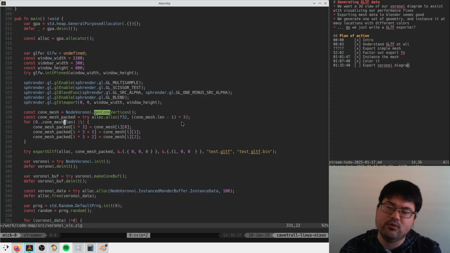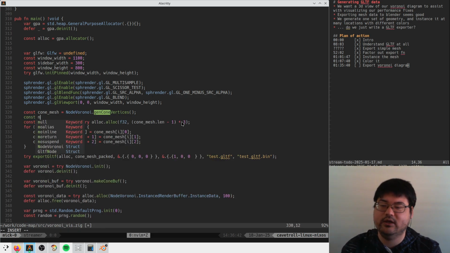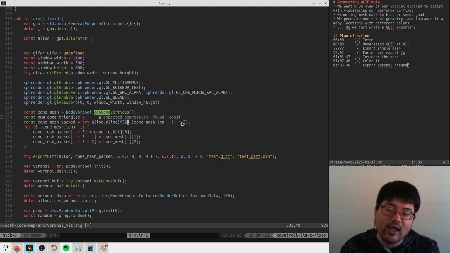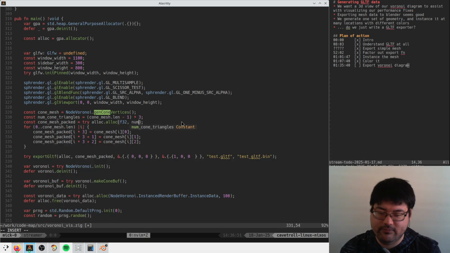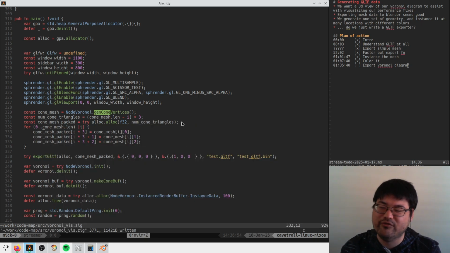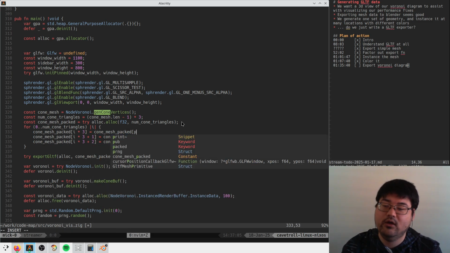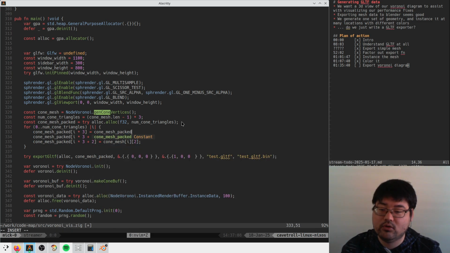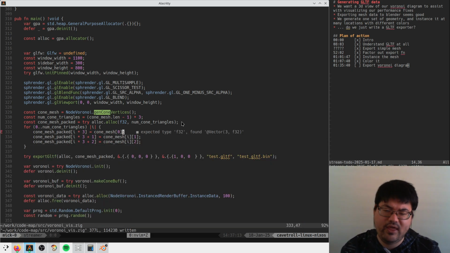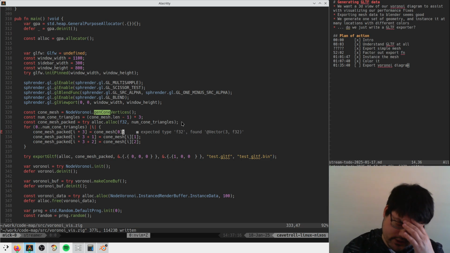And then as we iterate over each triangle index now, I guess we'll say num cone triangles is equal to this. Again, we are really just fully embracing shit code prototype mode. Okay? We are fully embracing it. Okay, so we index from the first point. The triangle will always start with the top of the cone, which is the first index. So we should be like cone mesh 0. Then we iterate, the other 2 points are the index.